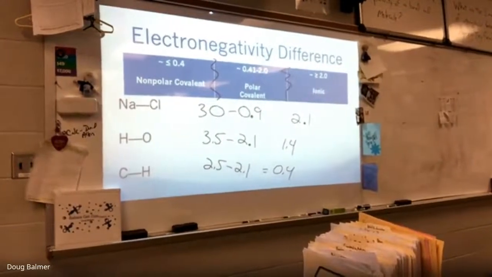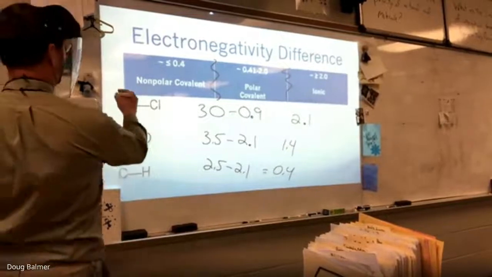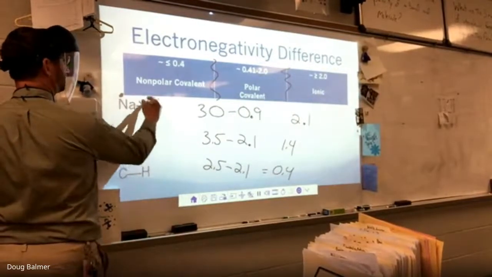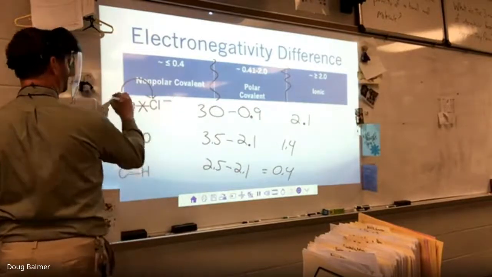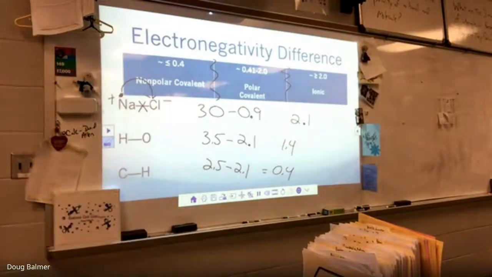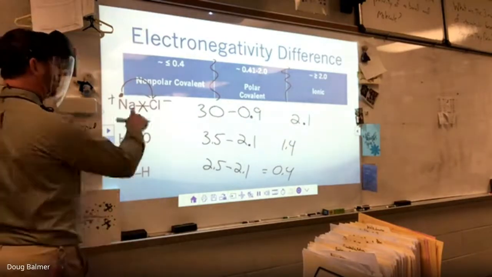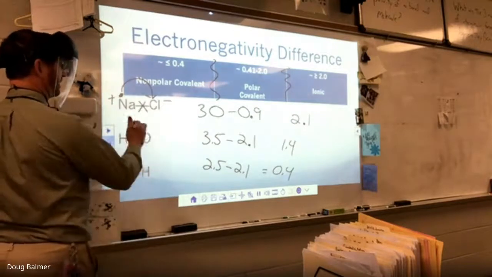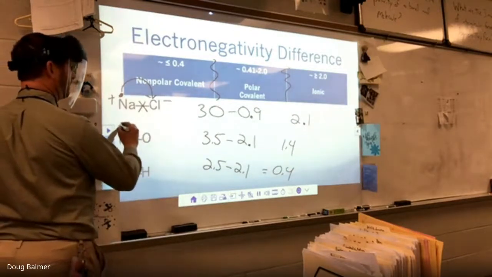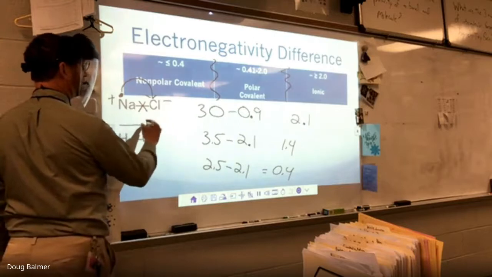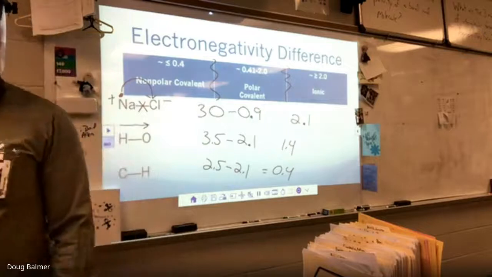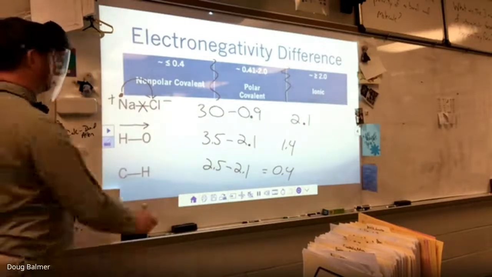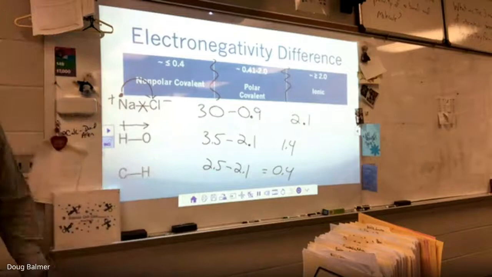Questions on that? So would you agree, last unit we drew a little picture with a dot here. We're not even going to draw this as a line, but this dot goes over to here, making the chlorine negative and the sodium positive. Would you agree we did little Lewis dot structures like that? Whereas for something like H and O, we're not going to show the transfer of electrons, but we're going to draw something called a bond dipole. Oxygen pulls the electrons more. Why? Because 3.5 is bigger than 2.1. And that's going to make the H partially positive.